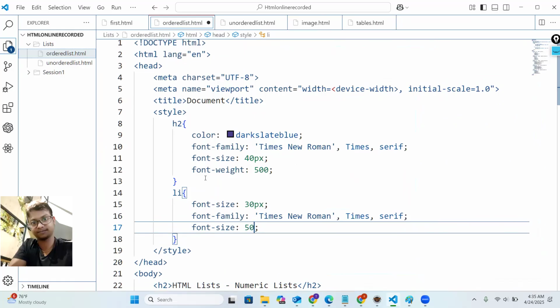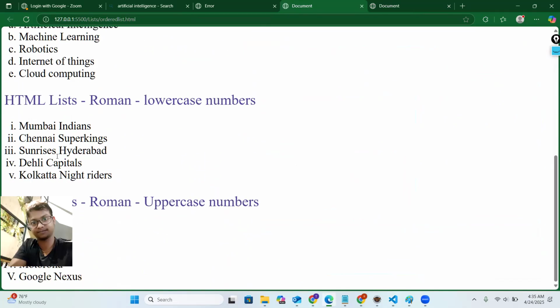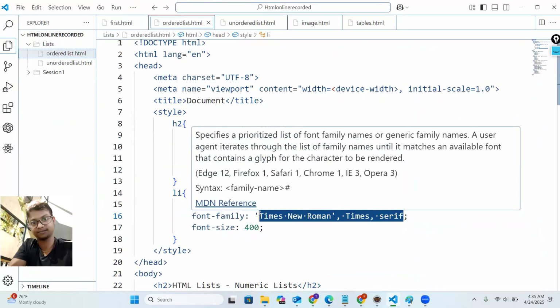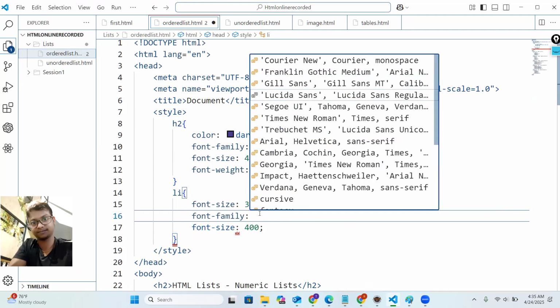Okay, it's supposed not to be bigger, just a little lower. All right, so save everything, and I come back here, and there you are. It's looking perfectly good now. So you can change the color, that's up to you. Or you can change the font family here, because both are looking good. So let's use this one.